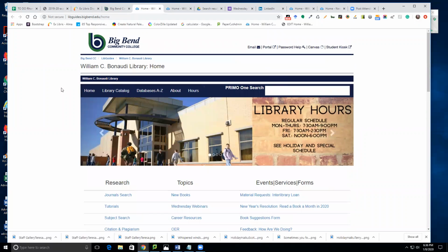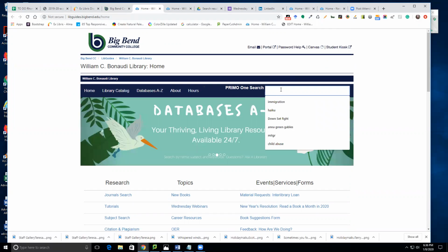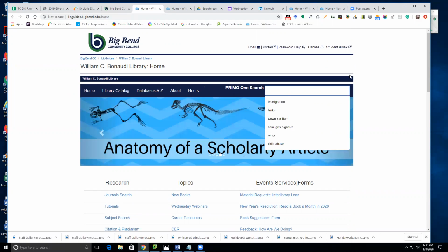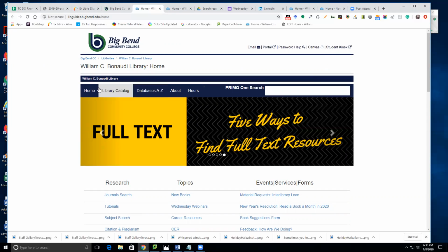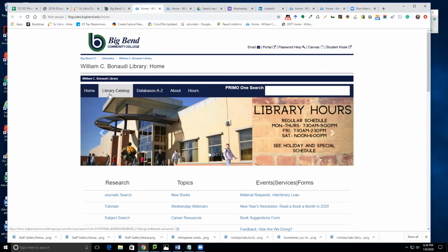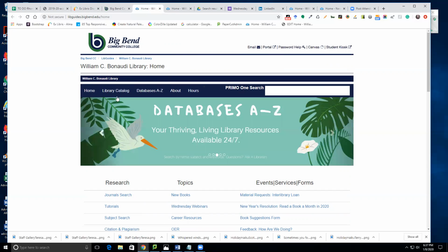I'm going to go back up here at the top. Now, when I was building this site, somebody asked me, why do I have library catalog and this is the library catalog? Mainly because I don't think that's totally intuitive for someone who's not a librarian, and they do different things. If you're confident in going just into the library catalog and searching, just go right here, put in your term and go right to it. The library catalog I have set up to an advanced search, and I'll show that to you later. This button should be on every page, and it should get you exactly back to this place. And if you want to go back to Big Bend, use this. I'm going to talk about the library catalog and Primo a little bit later.